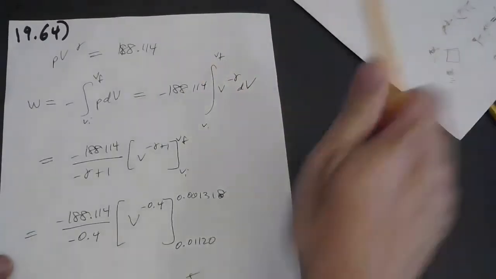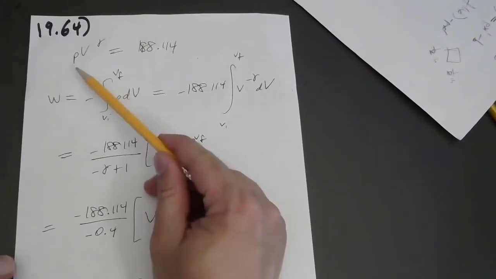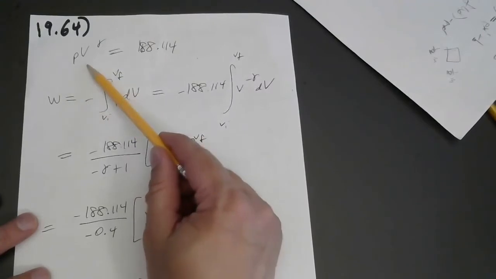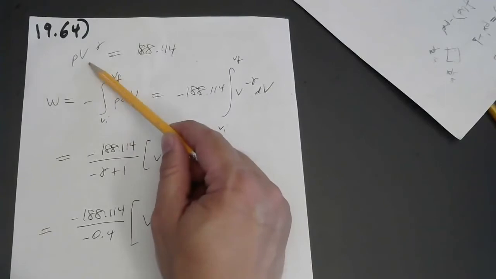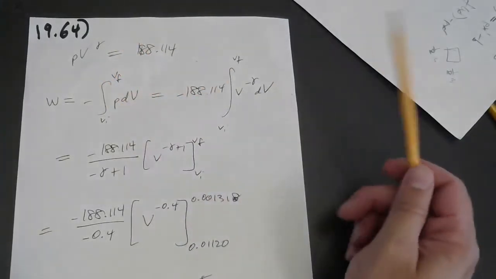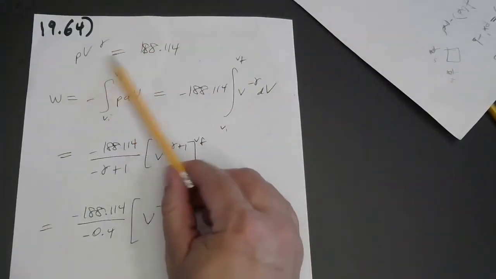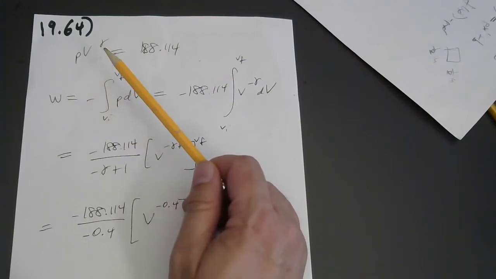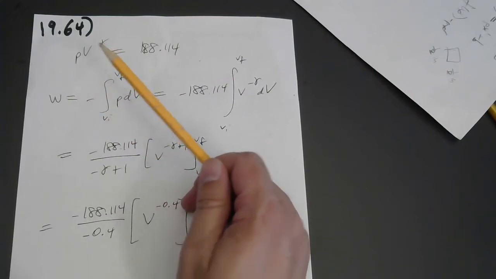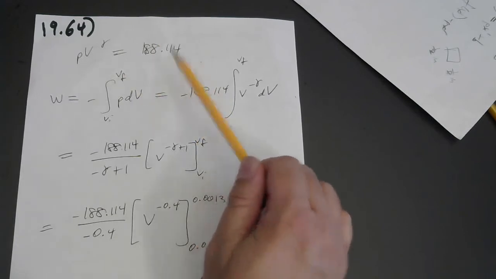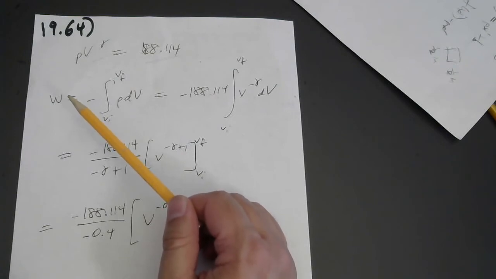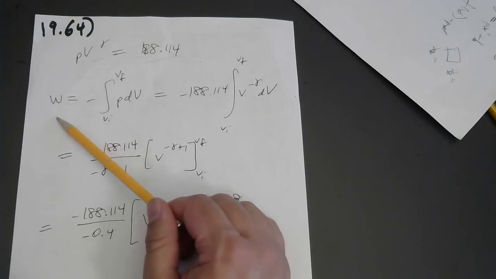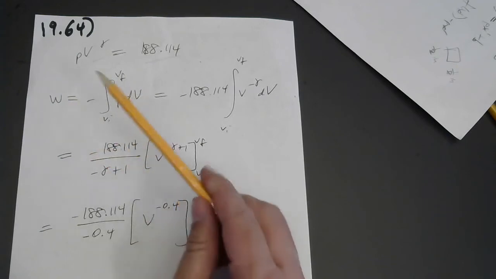We were looking at an adiabatic compression, and we know that for an adiabatic process, P times V to the gamma never changes. The pressure might be going up or down, the volume might be going up or down, but this product is always equal to a fixed value. So I evaluated this at the initial conditions, which was STP and some volume like 11.2 liters. I found that this was the value of the constant. And then I decided, instead of using the first law of thermodynamics and equating the work to the energy, which I calculated using the constant volume heat capacity, instead I just decided to do the work integral directly.